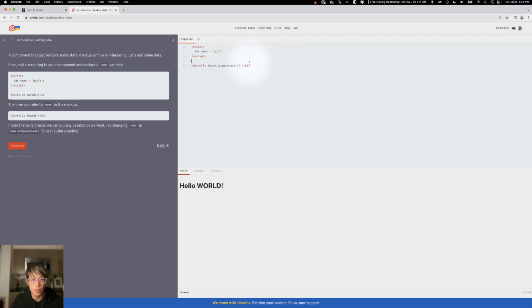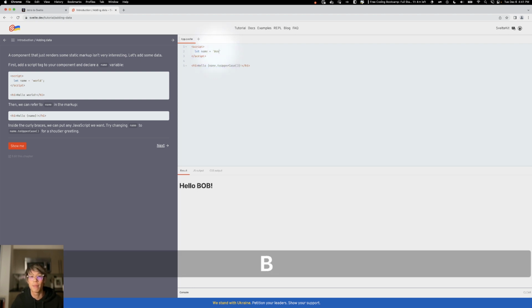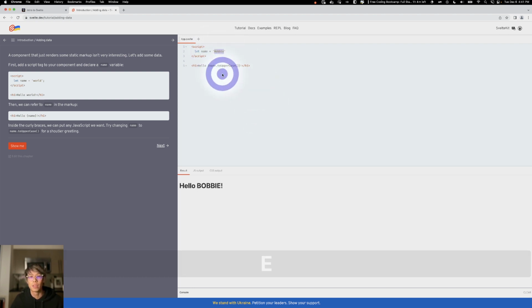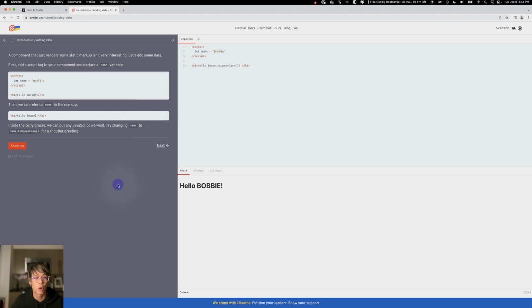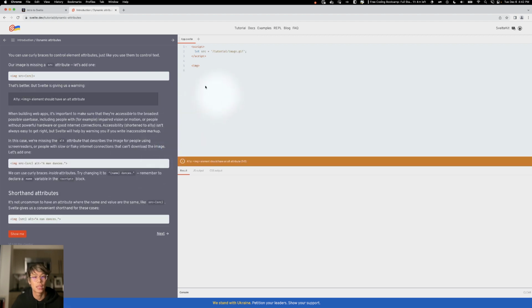So as you can see, we can change this to whatever we want. So I would put my cat's name, hi Bobby. It's reactive too. It automatically updates, which is pretty nice as well. So this is a very simple concept, but basically this demo shows one of the superpowers of Svelte, which is putting logic in HTML directly. Okay, so there's a lot more we can do. Let's go to the next step here. I think they have another demo.